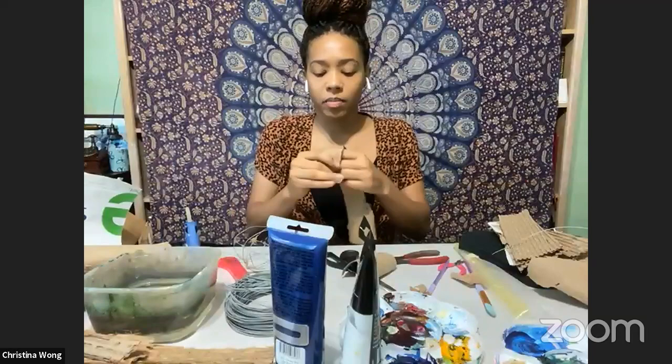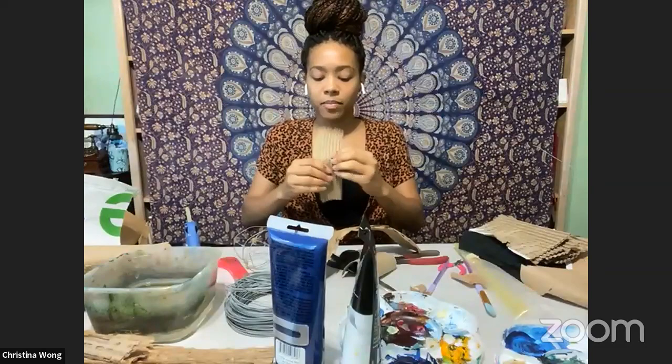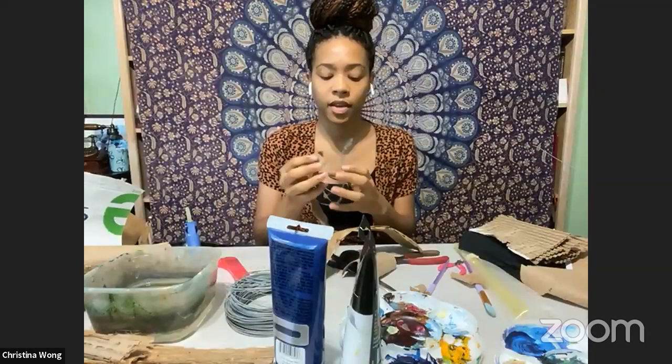So I'm getting my cardboard. Remember, we separated it. So the first part I'm using is the wavy part, the very textured part. I'm just mashing it within itself just to make it even more flexible. So there are two ways you can wrap your drop. You can go around it this way, or you can go up and then down. I prefer up and then down. For me, it works better. But if you prefer to go around it, that also works.